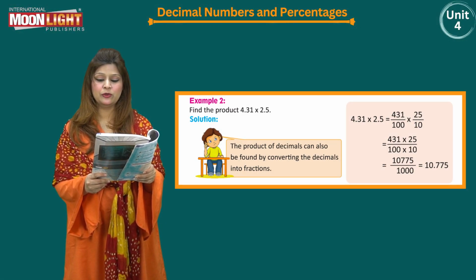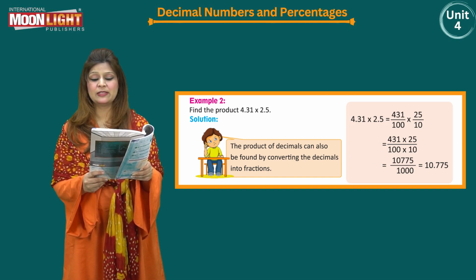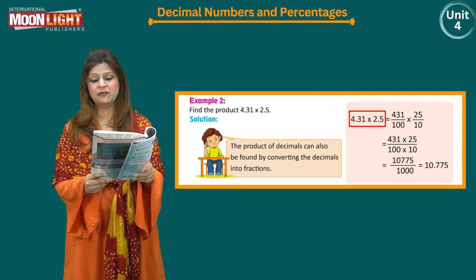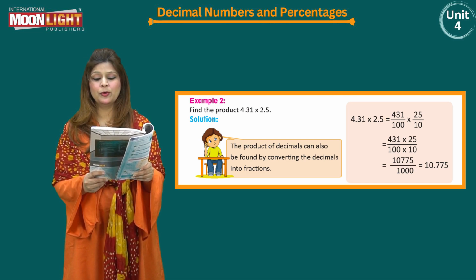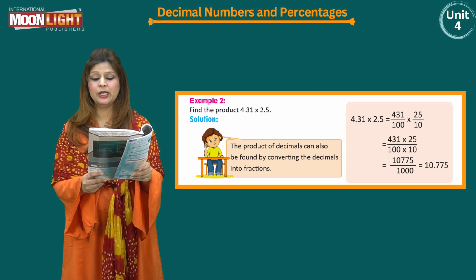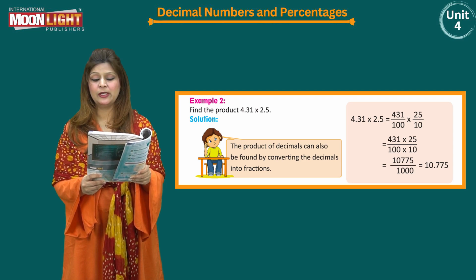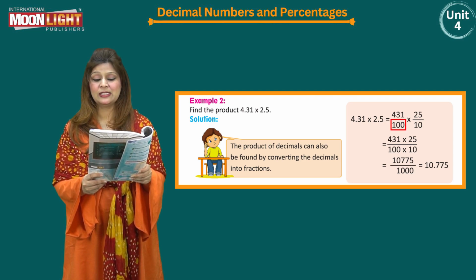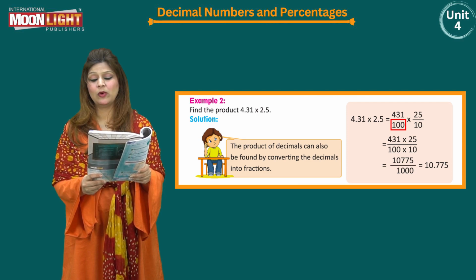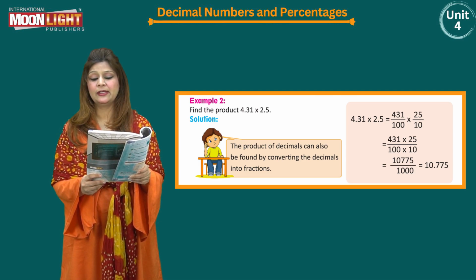So first we are going to write down the fractions form of these decimal numbers. The given 2 decimal numbers over here are 4.31 and 2.5. So 4.31 means it has how many decimal places? It has 2 decimal places. So right now we are going to write down how many zeros? Yes. In the denominator we are going to write 2 zeros, and the decimal point is going to tell you that this is 1 over here. So 100 will come as a denominator. Right now for the numerator will be 431.